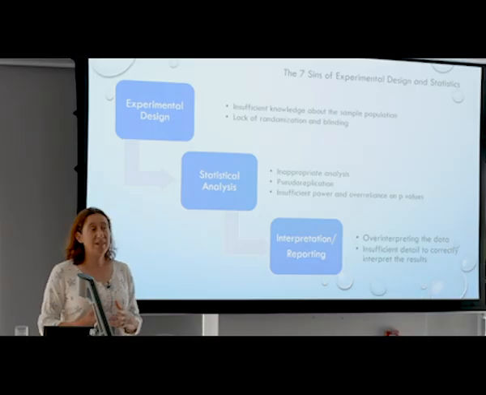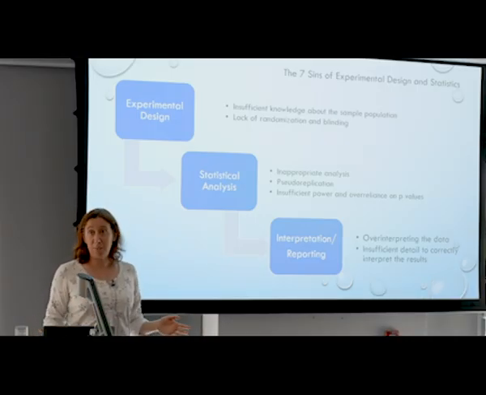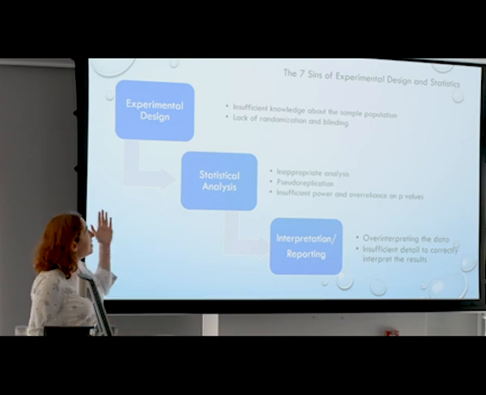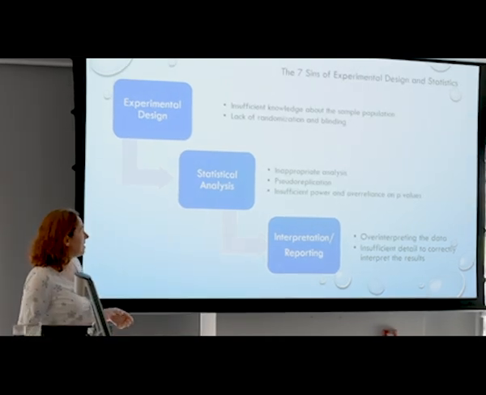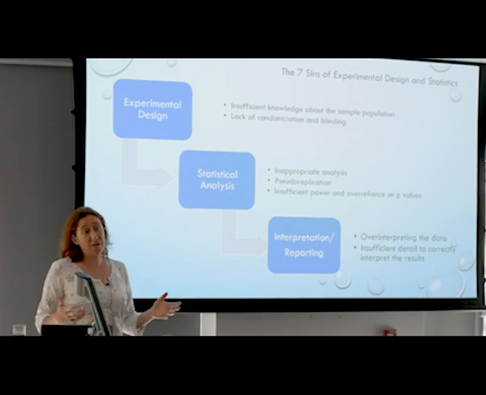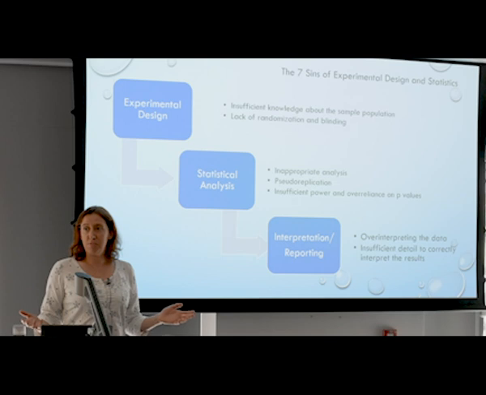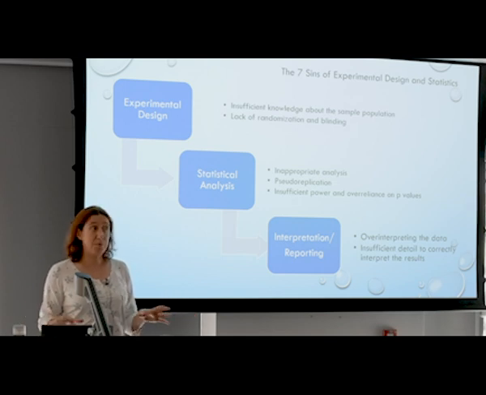Okay, so what I'm going to do is give you a little bit of an overview of the common problems and issues that I see all the time and which I frequently get asked about. And these are my 7 sins, if you like, of experimental design and statistics. They tend to be what I deal with, but they're issues that relate more widely to biosciences research in general, and they're not just specific to Bristol.